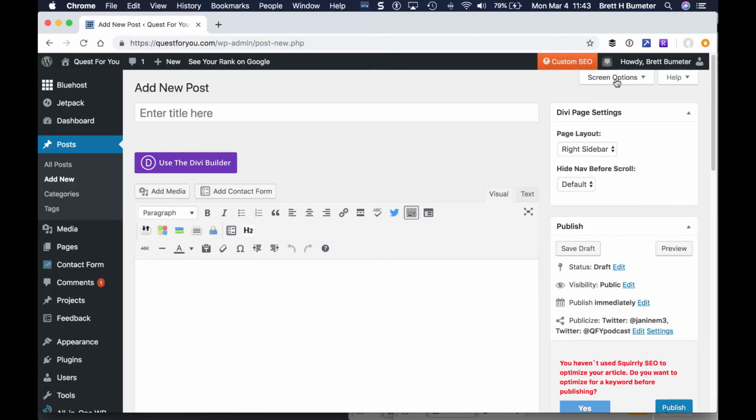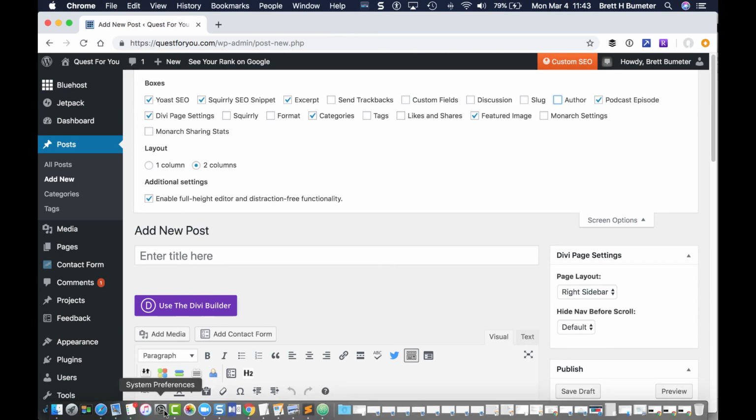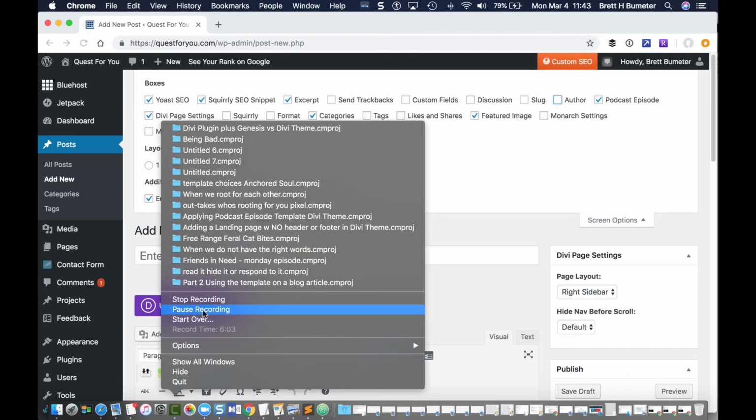There are other things that you may want to see or not see. Totally up to you. There's a number of different things going on here. So you can pick and choose the settings that you want, just be careful not to hide anything that you might need. In general, you're the only author on the site, so you may not need to show the author button. And there could be other areas where you want to see stuff or not see stuff to speed your flow through here. So stopping the video there. Hopefully that was quick and short and helpful.